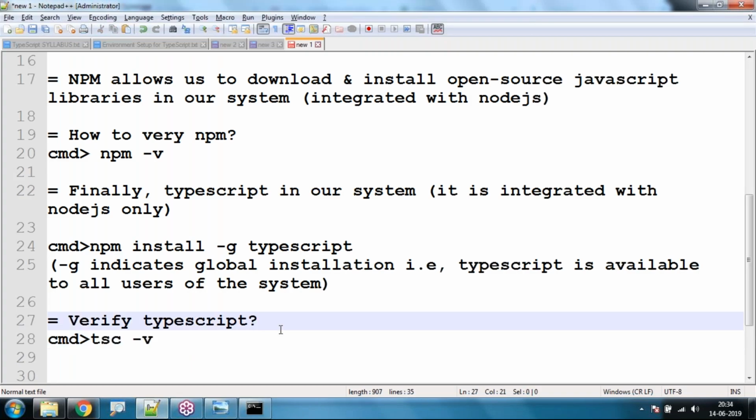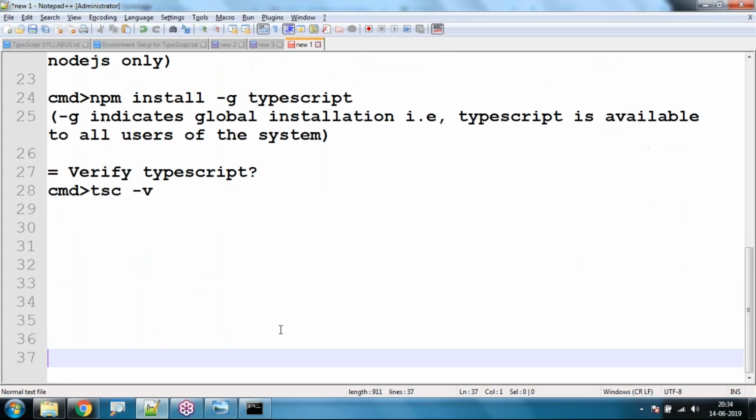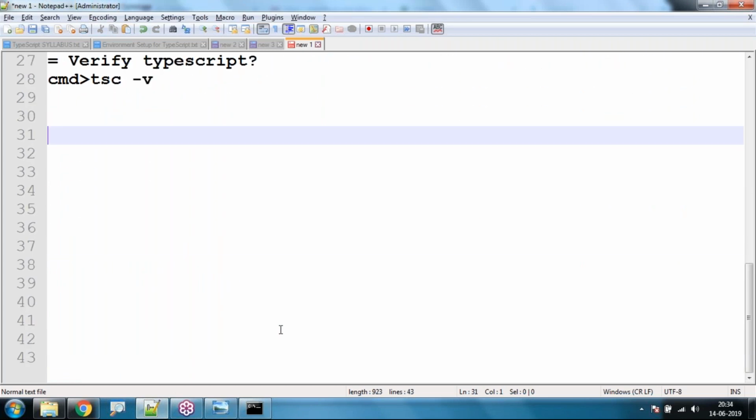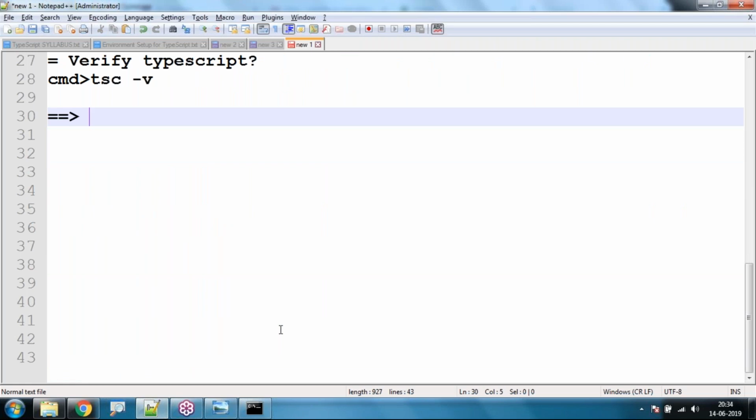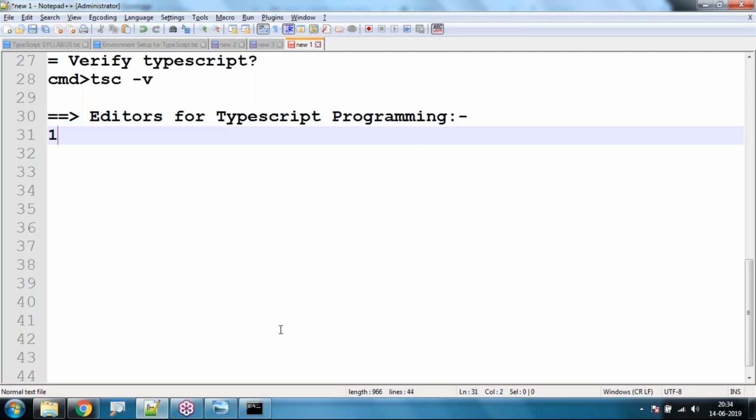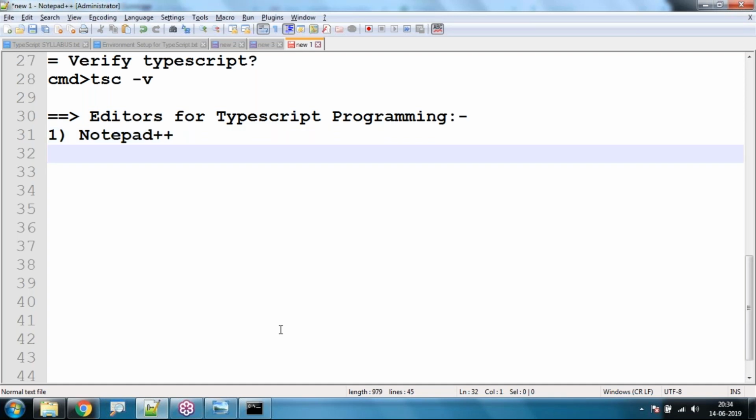Now, what are the editors which are required for programming in TypeScript? Editors for TypeScript programming: one, I'm going to use Notepad++, and two, I'm going to use Visual Studio Code.